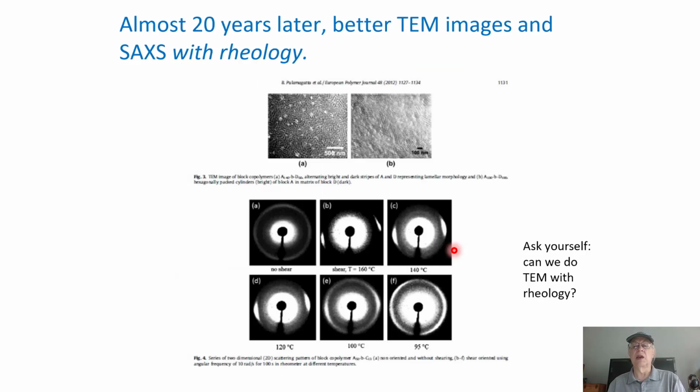This is the same thing again on a more modern instrument, and they set it up to do rheology. So one of the things about scattering is that it's a little easier to do rheology while you're doing scattering. You could stretch a sample, you could twist it, you could shear it while you have the sample present. That's a little harder to do in an electron microscope where you have lots of constraints, particularly the thickness of the sample. It has got to be maintained very low for electron microscopes.